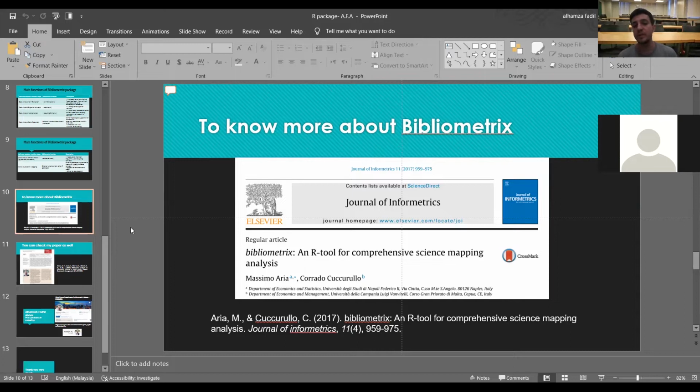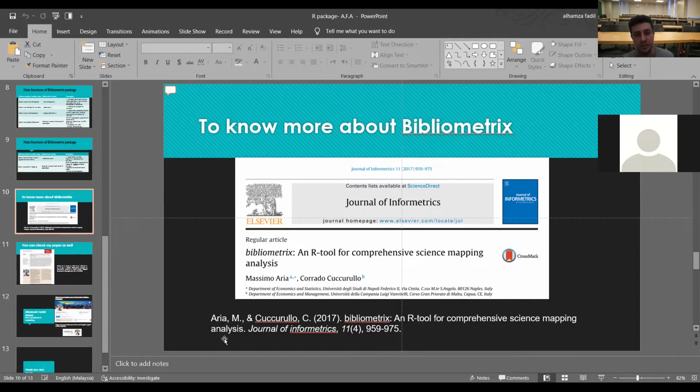The paper is called Bibliometrix: An R-tool for comprehensive science mapping analysis. It was written by the Italian scientists Aria and Cuccurullo. These two scientists wrote the main paper talking about bibliometrics. So if you want to know deeply about bibliometrics, you need to read this paper because it helps a lot. I already took a snapshot of the title of the paper.